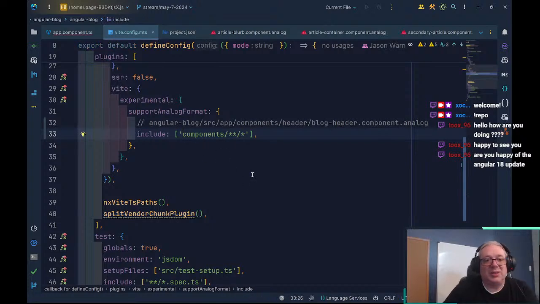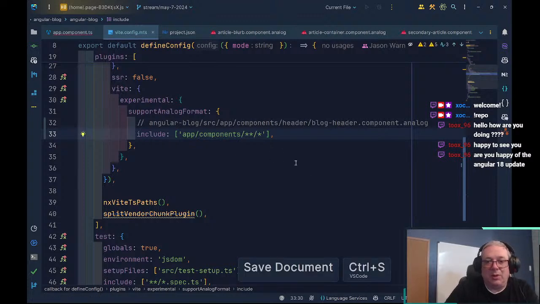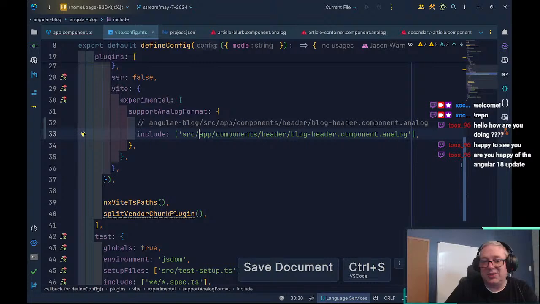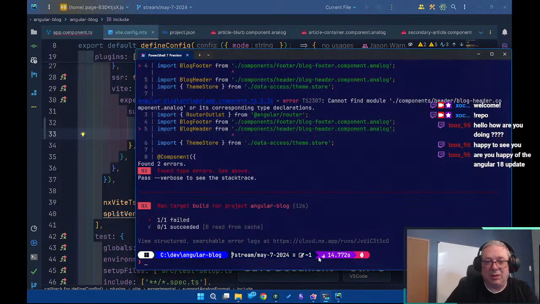In changing this to be source, maybe we'll just try app. You know what? Let's go even deeper. Let's just do header, and let's just do blog-header.component.analog, and we'll do source on here too, right? And we'll see if that fixes the header.